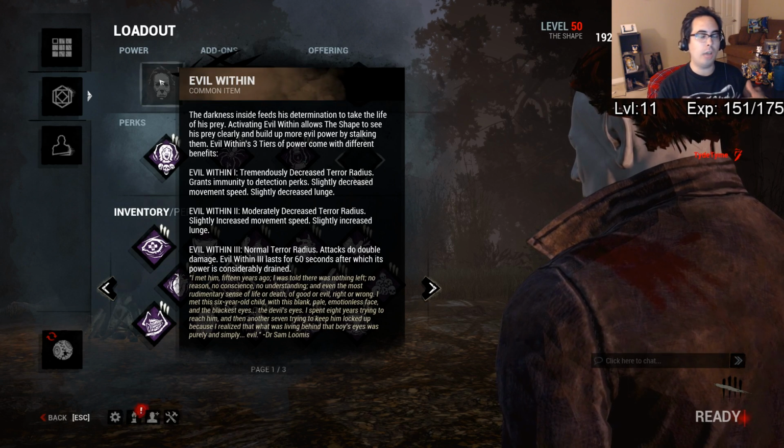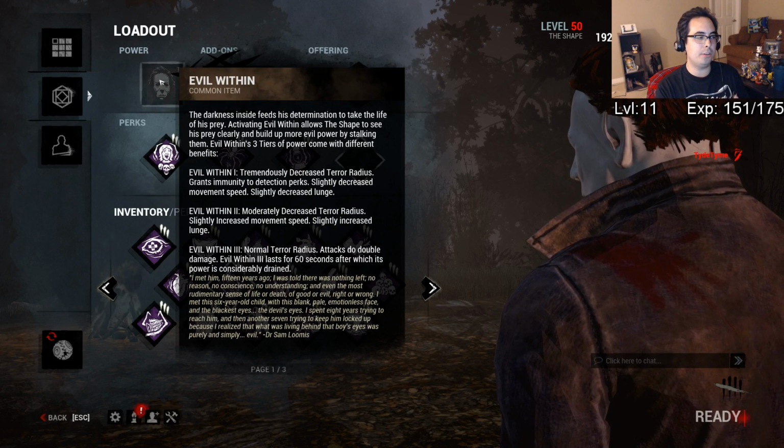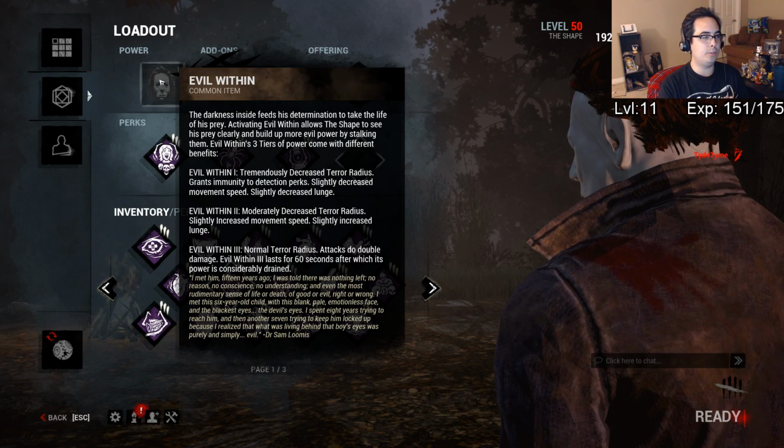So how you play Michael Myers is up to you. You can stay in Tier 1 forever if you want to risk the slower movement speed, but the other benefit of Evil Within 3 is you go through windows a little faster. It's kind of nice. So anyways, that's his tool.